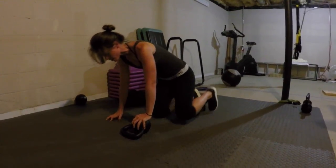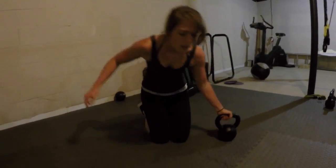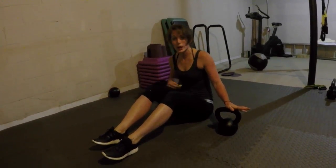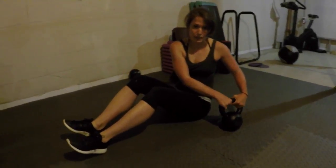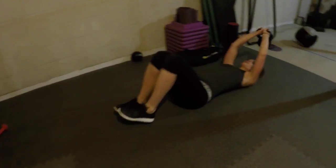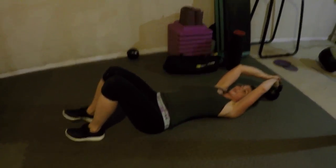From there, you're going to go on your back. The weight's going to go overhead. You're going to try and keep your arms as straight as possible. This also may be one where you'd want to go down in weight potentially. So I'm going to put both my hands on the handles. I'm going to take it overhead. You can also place it on the floor and then reach back and grab it. That may be a little easier.